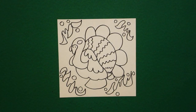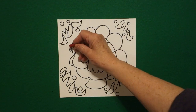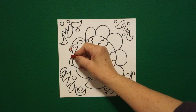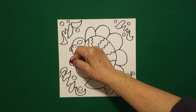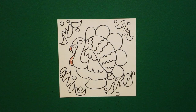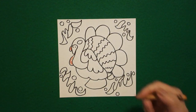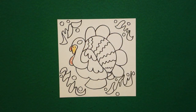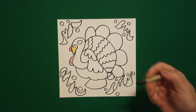All right, let's see how we're going to color this in. Okay, you can color your turkey in any color you want. These are just examples. So I'm going to do my top flap and my wattle red. I'm going to do my beak orange, and I'm going to do my eyeball black.